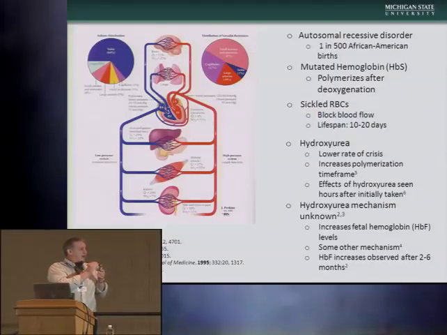The interesting thing about hydroxyurea, though, is that its mechanism of action is kind of unknown. Most people will tell you that it increases fetal hemoglobin levels, which then holds on to the oxygen more tightly, and you don't have the deoxygenated heme. However, a lot of people believe there has to be some other mechanism, because when you take hydroxyurea, you actually see beneficial effects in your blood flow hours after taking it. It's just an oral, tasteless medication. Okay? However, HbF increases aren't observed in these patients, sometimes for 3, 4, 5 months, if at all. The increase in HbF is only seen in about 30 to 40% of patients on hydroxyurea. But it's a very successful therapy.